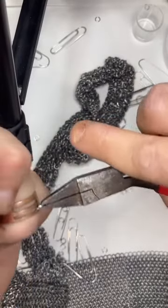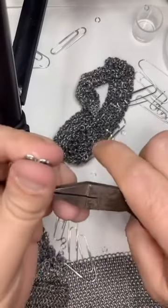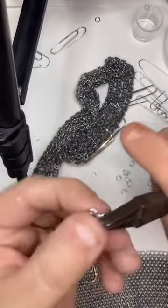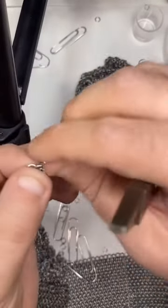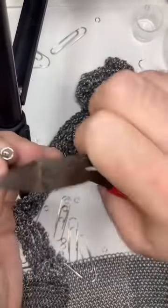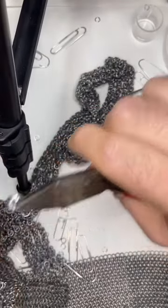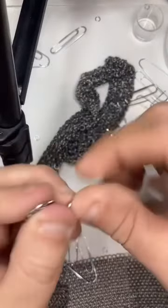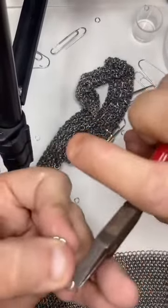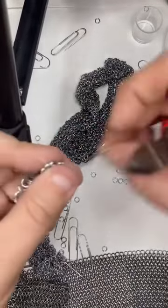Pre-closing them. You can do this one ring at a time, but I'm doing it three rings at a time. I ain't got time for the one ring method. Damn it. And yes, there are paperclip shards all over my house.